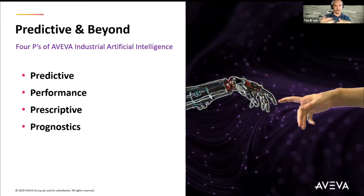And then, aside from getting the data, it's correctly identifying the appropriate issue that is actually taking place, with an AI engine running in the background. That's accomplished with the prescriptive high level proposition. And then once you've identified the issue, you want to be able to deploy the appropriate prognostics for handling that situation. For example, are you able to wait to maintain that asset during the next scheduled downtime, or do you have to make an unscheduled planned downtime because the trajectory of that failure is going to be sooner than what you currently have scheduled?